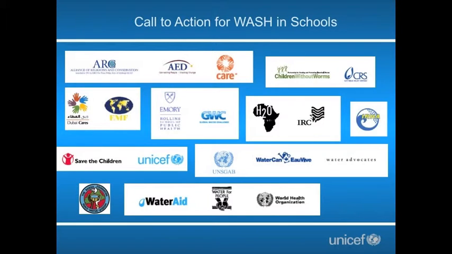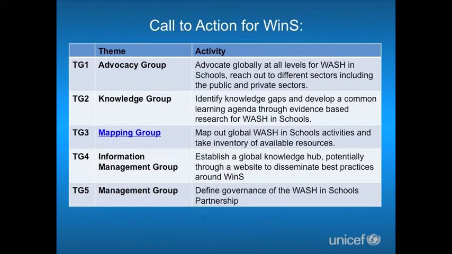The Call to Action for WASH in Schools, which is a global movement launched last year, mobilizes 30 plus partners, and I would like to mention a little bit on our engagement with them. We have developed 5 thematic groups. An advocacy group works on defining regional or global events where we can tap and advocate for WASH in Schools programming. A knowledge group is working on identifying knowledge gaps, developing a common learning agenda on WASH in Schools programming, and guiding the implementers with a research agenda.